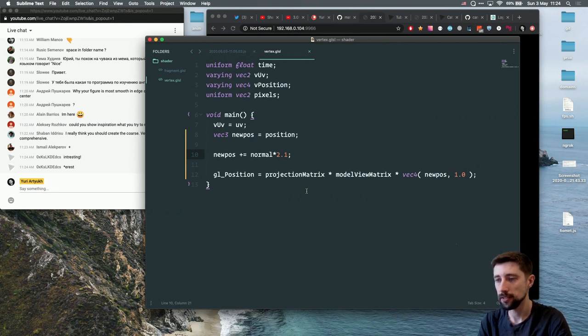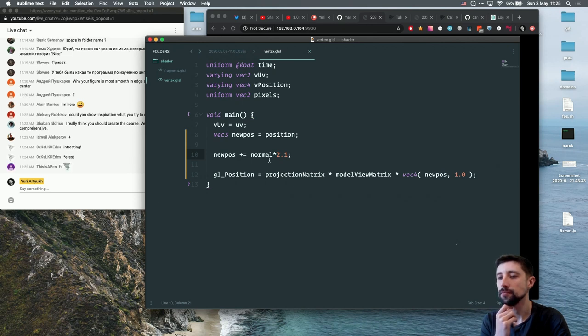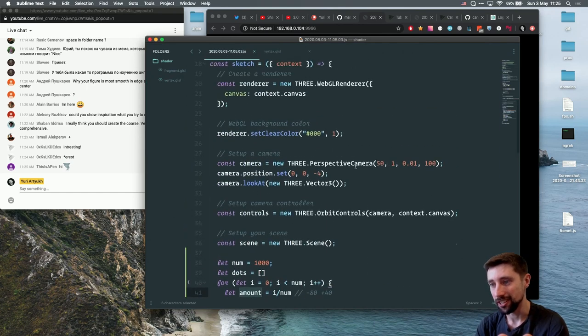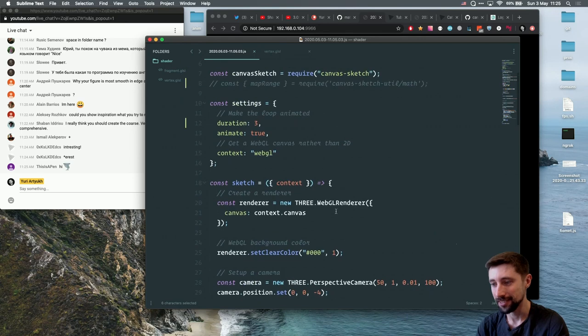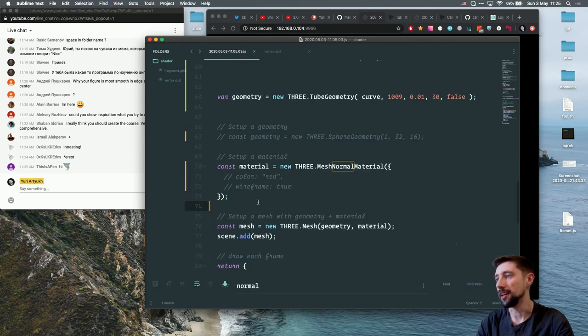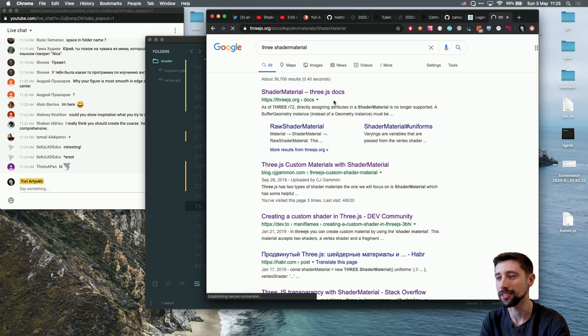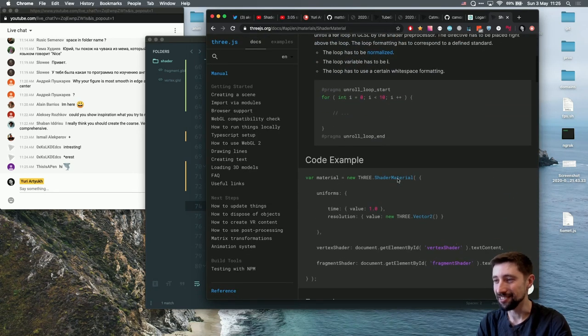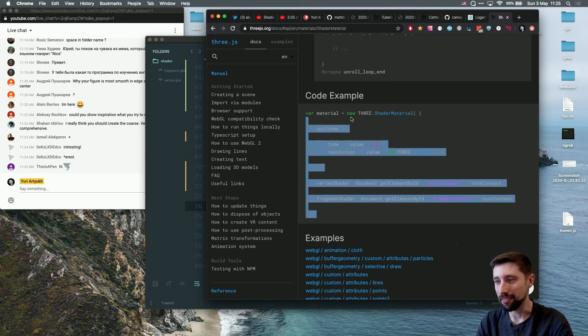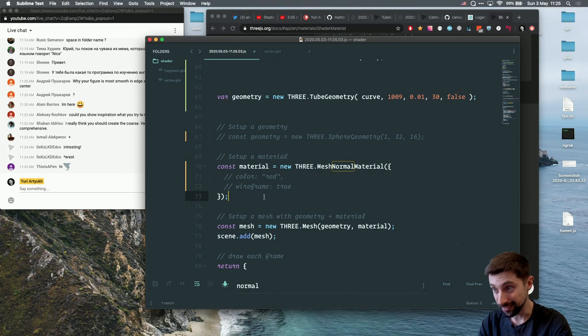Something is not right. And what's that? So I'm adding a normal vector to each of the positions, and my tube should actually be getting bigger. Why would I expect this to work at all if I don't even have these shaders connected to my object? I just have this normal material here and I need a shader material. So I just expect my JavaScript to find out that I've been using the right object this whole time, even though I haven't connected it. Well, I hope IDEs will work this way someday.